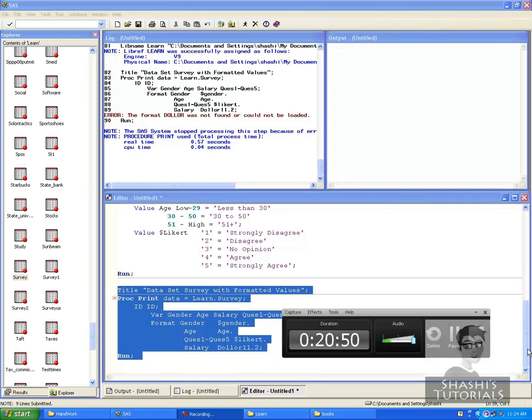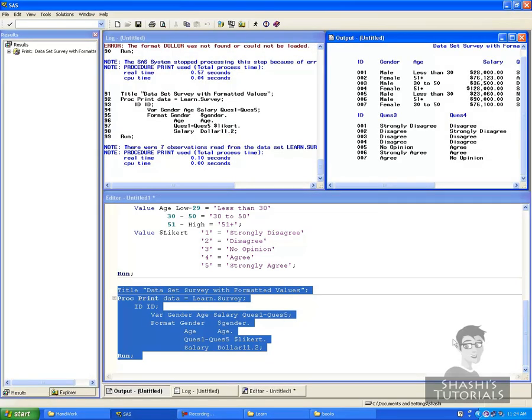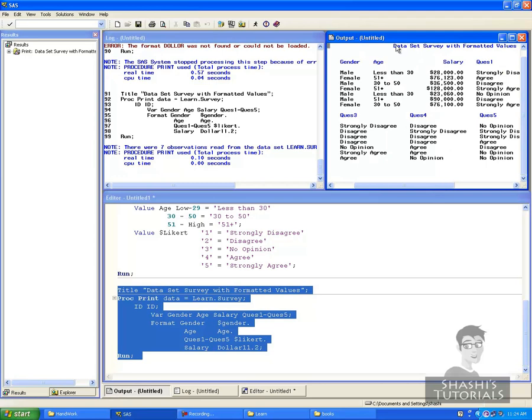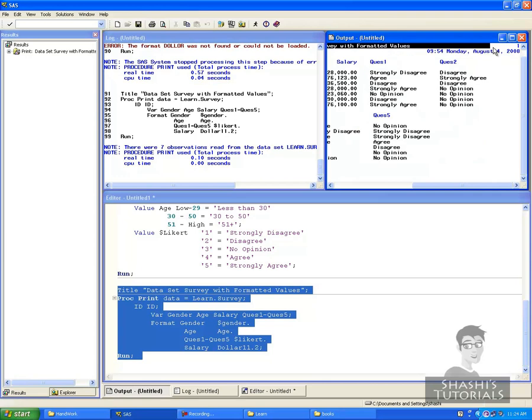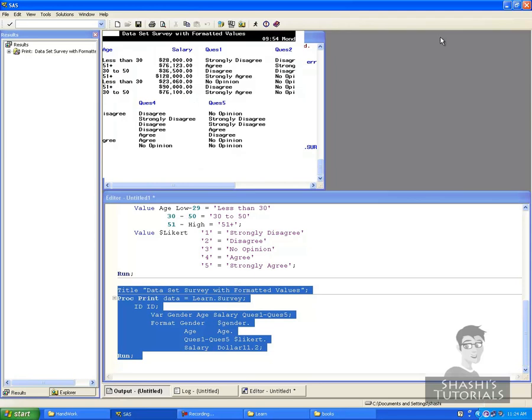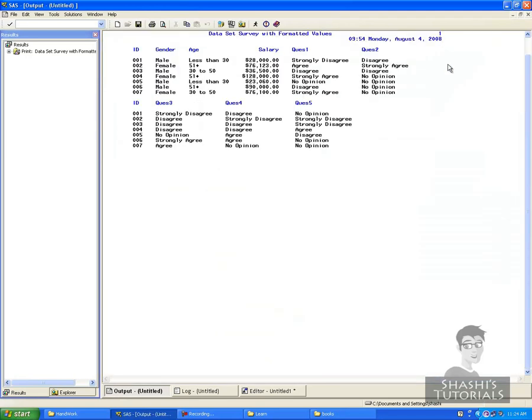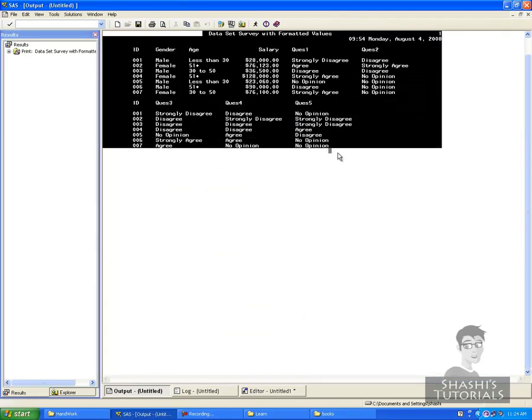So after running the program, this is the output we get. I'll just maximize it for you to see. So the dataset survey with formatted values, the title, and the gender and age as you have formatted.